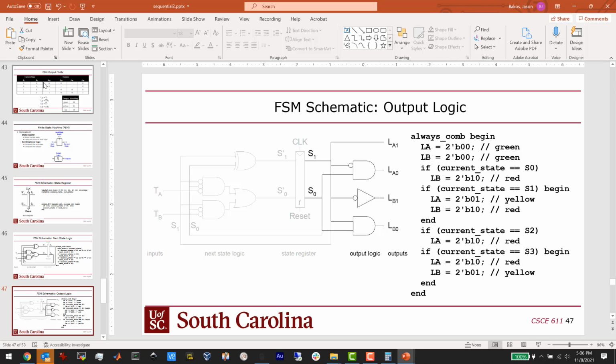And again, it's combinational. And it turns out that the actual Boolean logic here is almost trivial because you're just taking a 2-bit state and translating it to a 2-bit output for these guys. And so the actual logic gates here are very simple. Now, as you might imagine, you could make the state machine much bigger in SystemVerilog very easily, whereas if you had to do it this way, it would become impractical pretty fast.